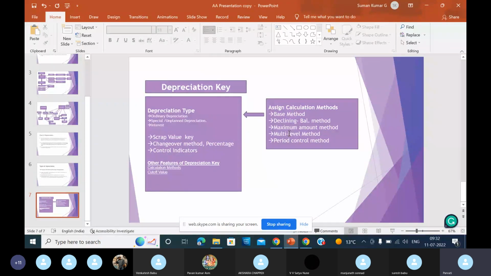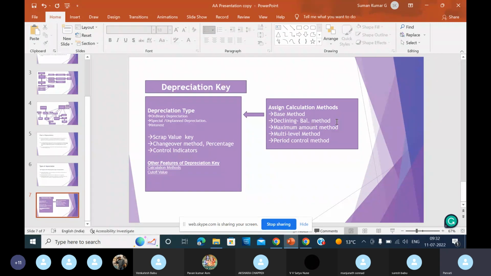Declining balance method: when we want to calculate a higher percentage of depreciation, we go for this. Based on the depreciation percentage which we maintain in the base method, here we maintain the multiplication factor.